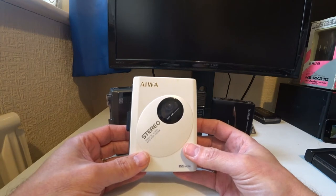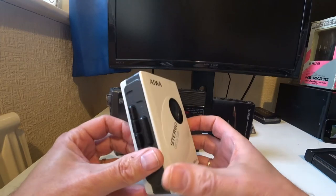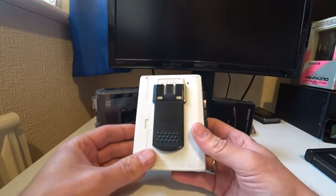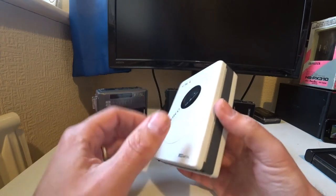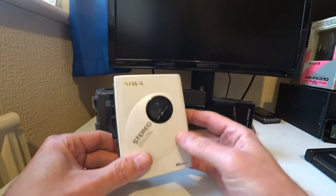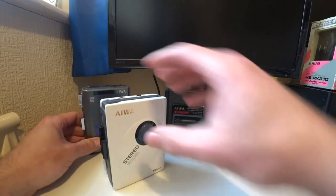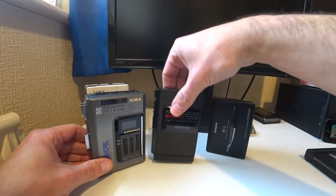In my hand now, I'm showing another AIWA, which again is a vintage one, but you can tell it's even kind of cheaper than this one. So these are kind of like your options. This is an HSP12, and this one is working really well as well. Although it's nice to look at, I wouldn't be using it on a daily basis. I think I'll be using that one and this one here.